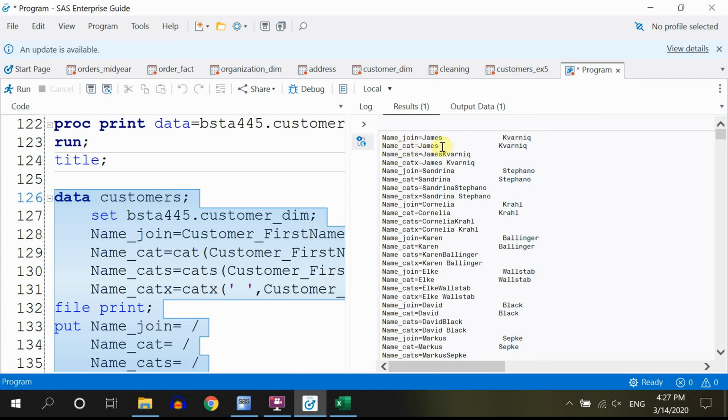If you use name cat, you will again have a lot of space. If you use cats, you have no space, which can be useful sometimes. Let's say you have a suffix and you would like to attach it to the string that you have. And here you have the best version.